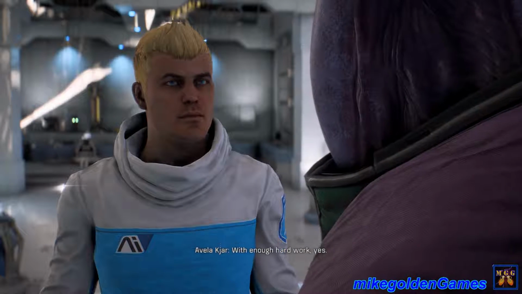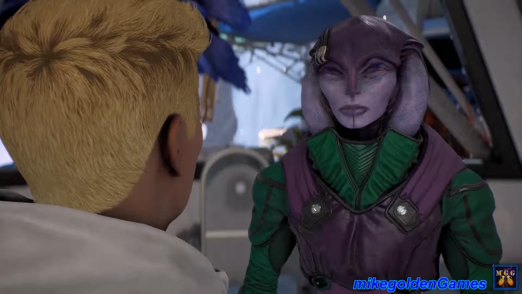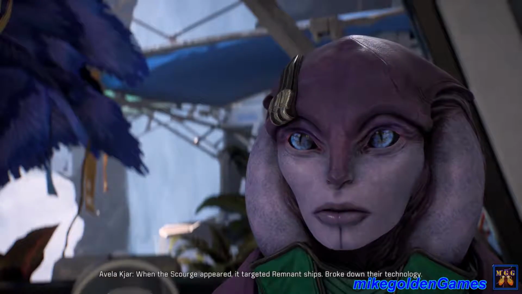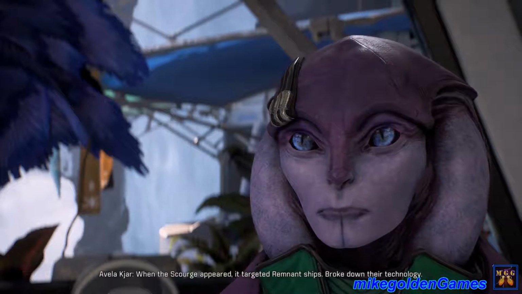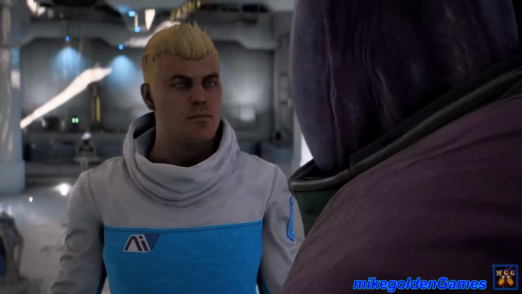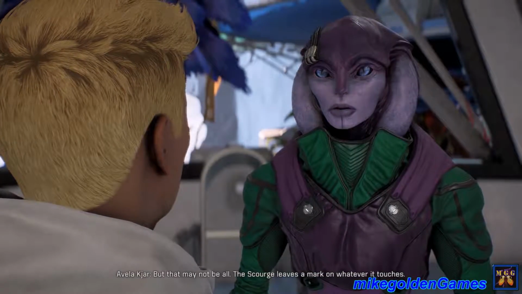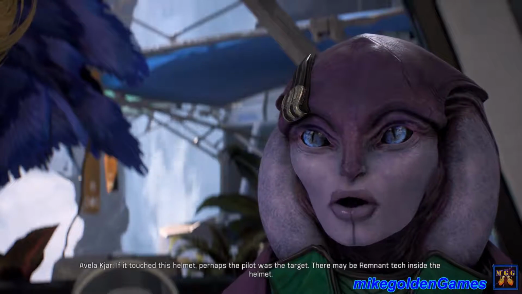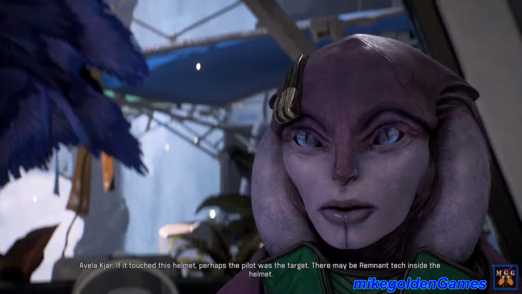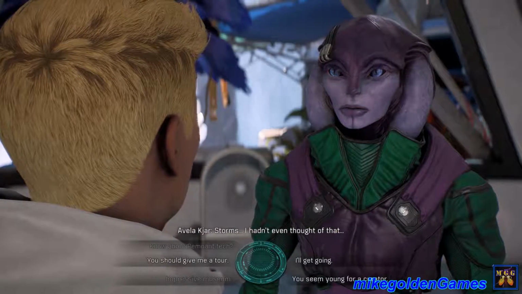About that helmet. You said the helmet was touched by the Scourge. What does that mean? I forget your people weren't around for that. When the Scourge appeared, it targeted remnant ships, broke down their technology. With the drive cores disabled, the ship's crashed. But that may not be all. The Scourge leaves a mark on whatever it touches. If it touched this helmet, perhaps the pilot was the target. There may be remnant tech inside the helmet. Or in the pilot. Storms. I hadn't even thought of that.